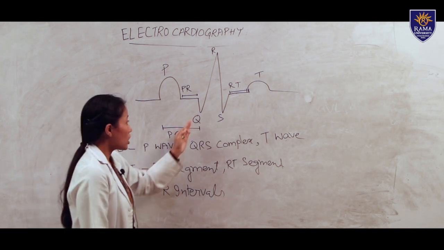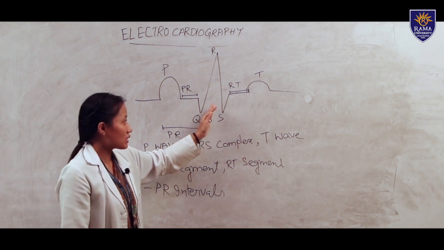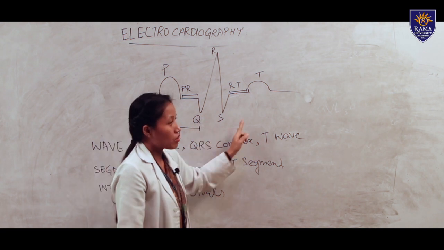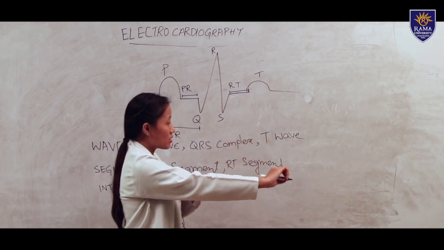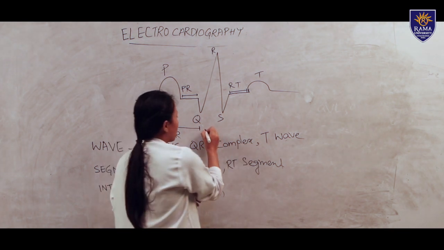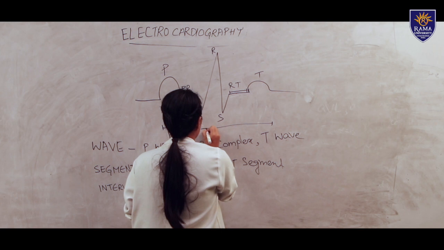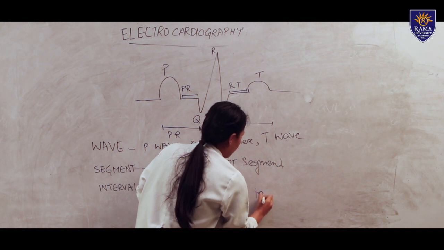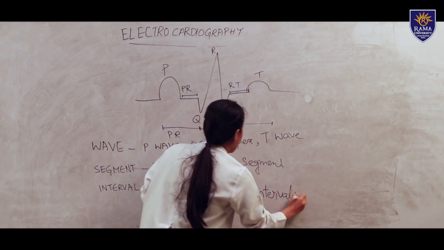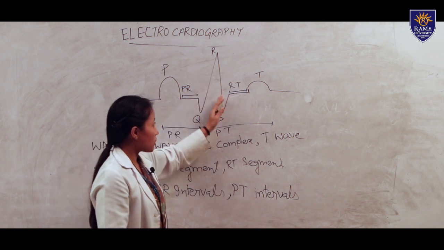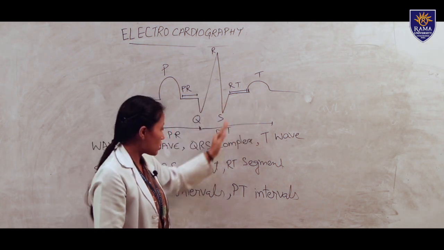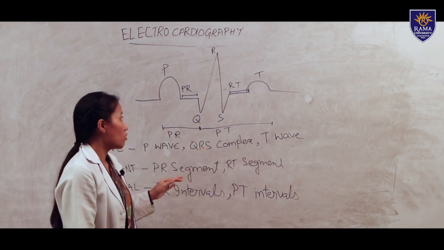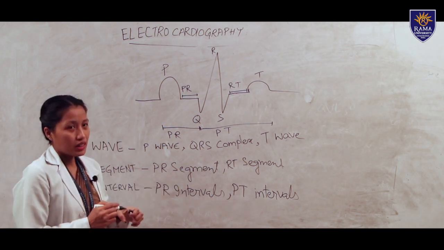After the PR interval, the QRS complex starts. The QRS complex is nothing but ventricular depolarization. The whole ventricular depolarization and the repolarization of the ventricle, the whole events of the ventricle, are known as the QT interval. In the QT interval, there is the QRS complex plus the ST segment plus the T wave. So easily, the QT interval means the whole events of the ventricle.